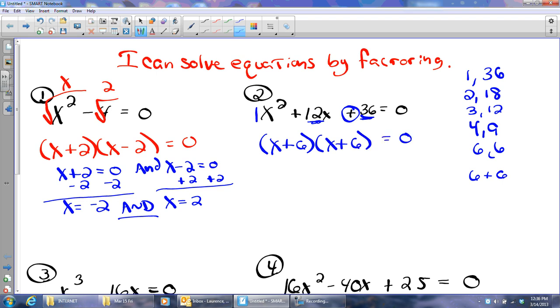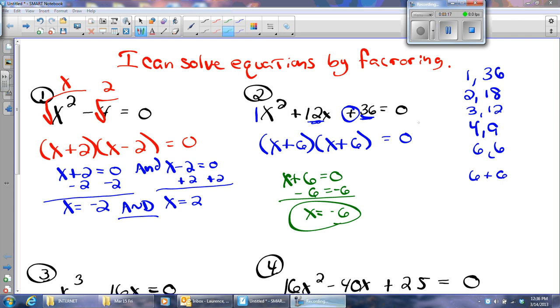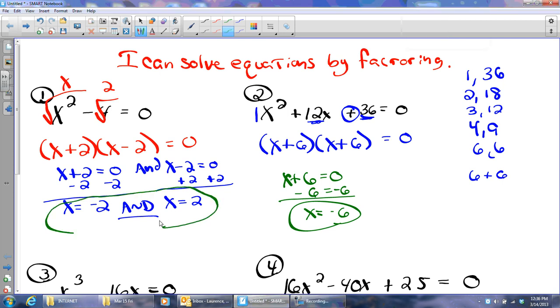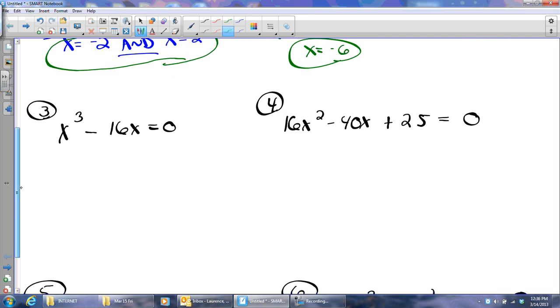That equals 0. I'm going to take one of those quantities, x plus 6 equals 0, solve for x. And x will equal negative 6. There we go. Now, I'm not going to do it with the other quantity because they're exactly the same. I'm going to get the same exact answer. This problem actually only has one solution, while the first problem had two. It is possible to have a problem with no solutions, but we'll talk about that more later.